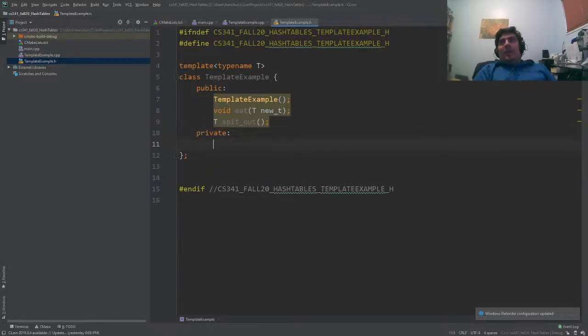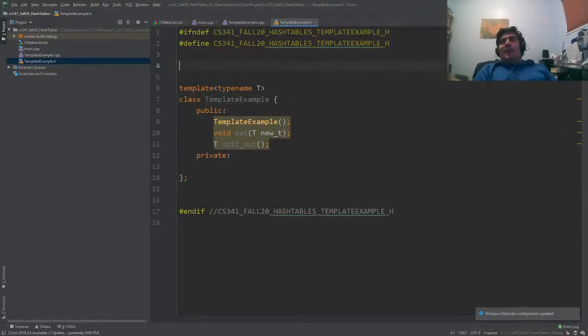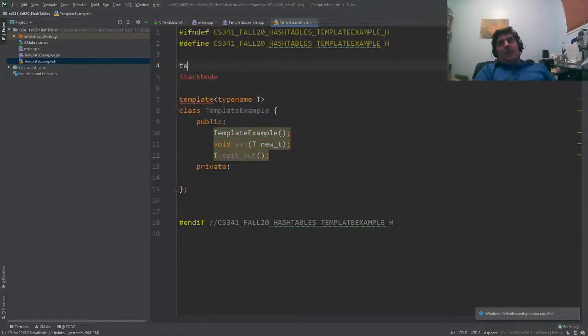The reason why it's going to be a stack is because I don't know. Maybe I need a linked list to do a stack, or, yeah, I guess I could use a linked list to do a stack, right? Nothing prevents me. So stack node. But this also needs to be templated, so template typename T, class stack node.